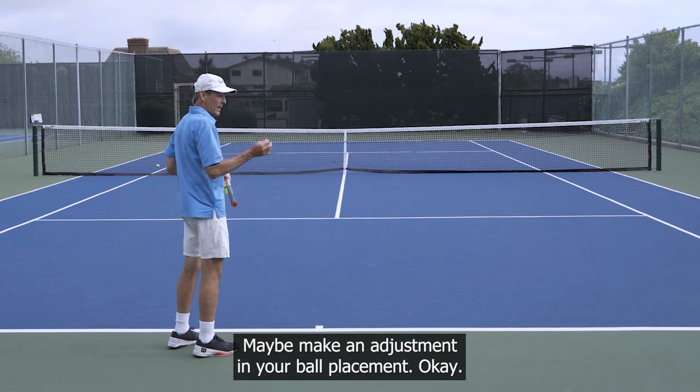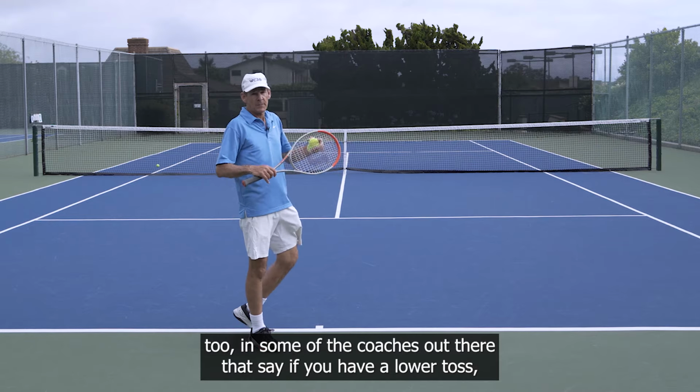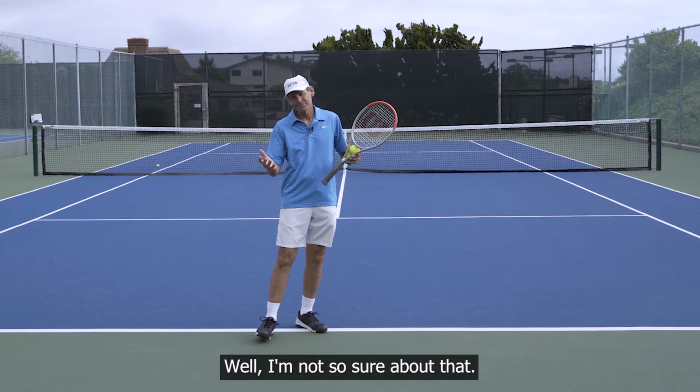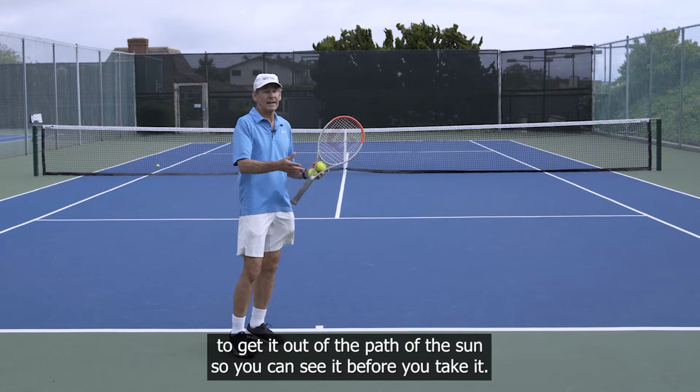Now, you've got to maybe make an adjustment in your ball placement, okay? And you may have to make a little bit of an adjustment in your ball height too. Some of the coaches out there say if you have a lower toss, maybe you're less likely to have the sun in your eyes. I'm not so sure about that. Maybe sometimes that will work. Sometimes maybe you need to place the ball a little higher to get it out of the path of the sun so you can see it before you take it. These are little subtle adjustments that you need to figure out in order to be able to play the ball and not feel like you're blinded while you're making contact.